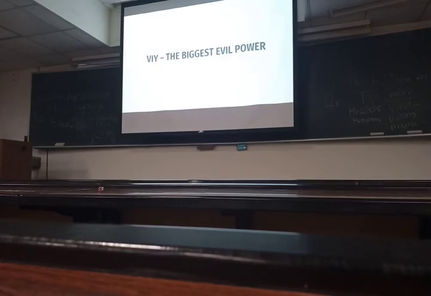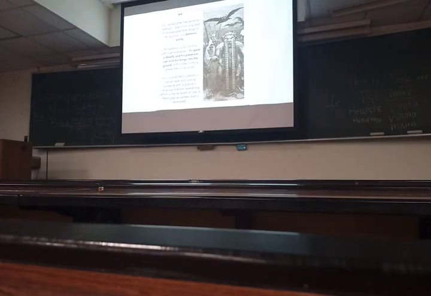So first of all, V is the biggest evil power. He's the strongest one, and you can see that he has very long eyelashes, and he has his eyes closed all the time. In order to kill someone, all smaller demons would call V, and V would come, and then once he opens his eyes, you're gonna be dead. So he's very powerful, and you never want to meet him.